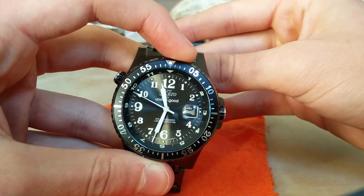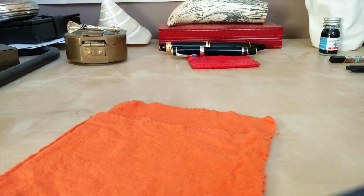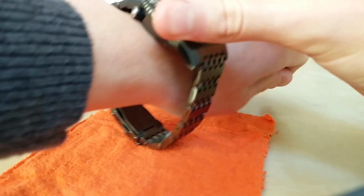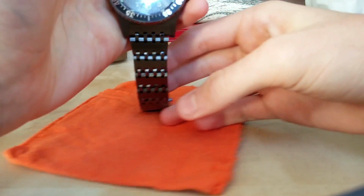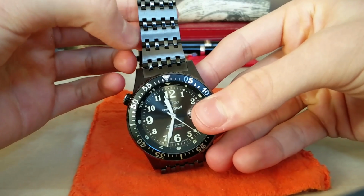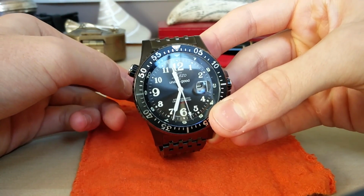Now, I will point out the length of this bracelet which they give you, which is immense. And just to demonstrate that, I shall close the clasp and put it onto my wrist without actually opening it. That's how much it actually has. So you can see it slips quite comfortably over my hand and straight on without opening the bracelet. So you can see the sheer size and length of the bracelet when it's new, which does, I think, offer a great level of help for people with larger wrists. Often people have to order larger bracelets, and for bracelets which are particular in design, that's more difficult than, for example, a simple Oyster Rolex bracelet.